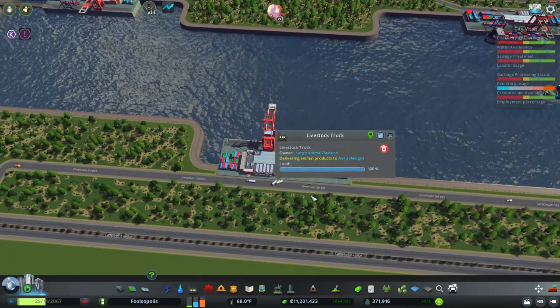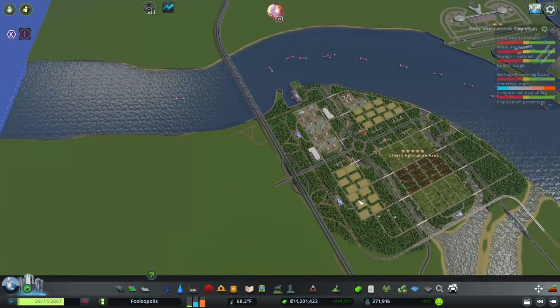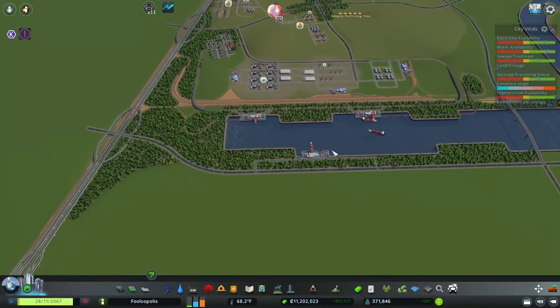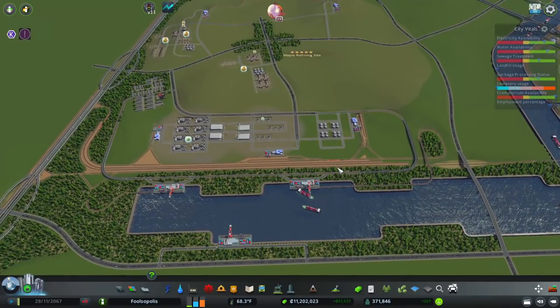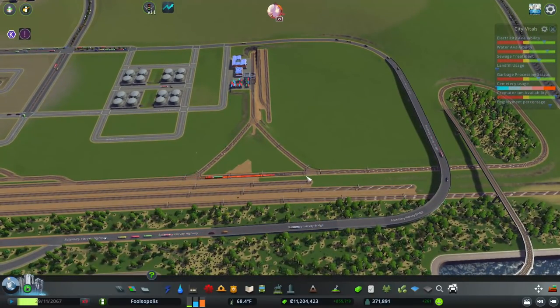I mean, I don't know who for. Oh, for the... That's weird. So they're coming from over here, from the animal pastures of Latica over here. Interesting. I don't really know what's going on right there right now. But there's a brand new train coming in.